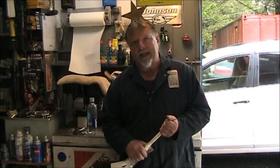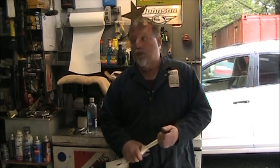But now I gotta make a decision. Do I want to keep my little Evinrude 3.3 and use this as my emergency backup trolling kicker on my boat? Because I do like that neutral function. My little 3.3 Evinrude don't have that. It starts in gear. So I do like that neutral feature.